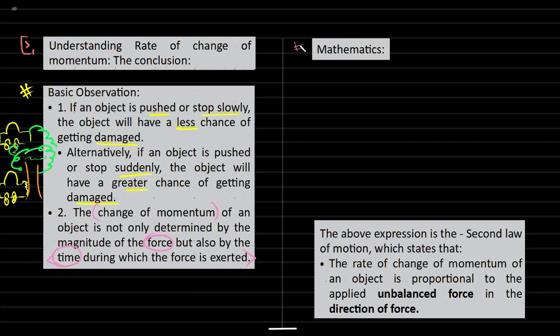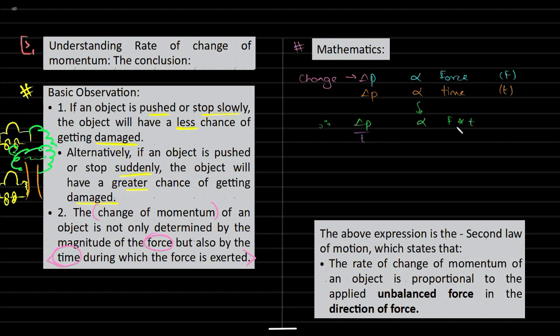Right? So we can mathematically tell that the change in momentum, let me write change as delta. I hope you guys remember this. This triangle structure is nothing but your change. Change in momentum is proportional to force, capital F. Then what else? Change in momentum is proportional to the time for which this force is applied, small t. Now, if I combine this, therefore, change in momentum is proportional to the product of force and time.